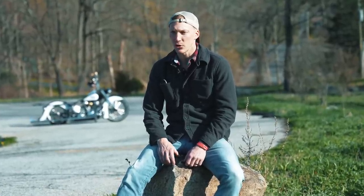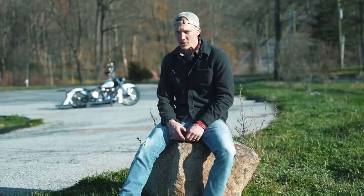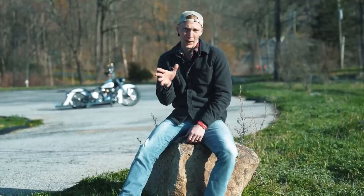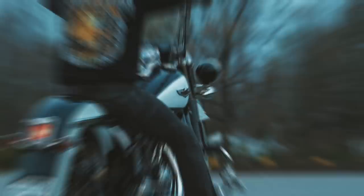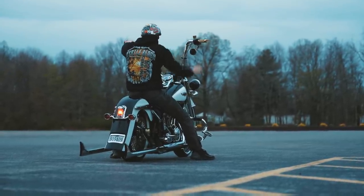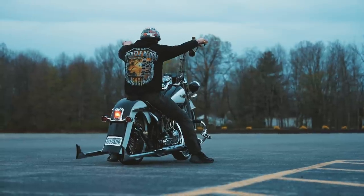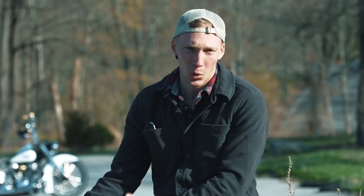I told Andy I want some overlap with the 574s — I want that loping idle. He's like, 'Don't worry, you can get plenty of lope.' Now, cold start there's not much lope — it's only when the engine starts to warm up that the lope starts to come in. And a hot start can be a little funny. Once in a while it almost sounds like it wants to just stall out or it's really lugging. Apparently with a big cam, that's normal.